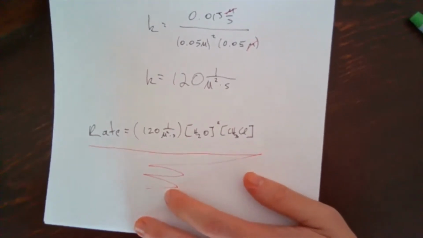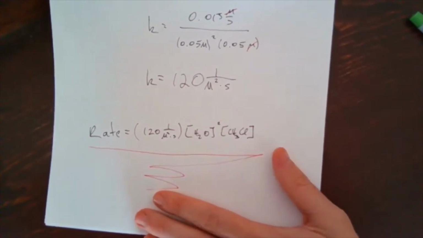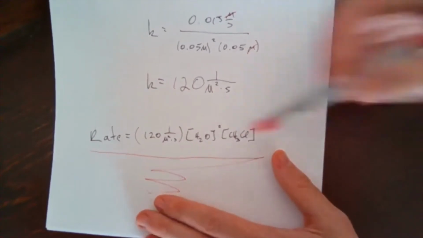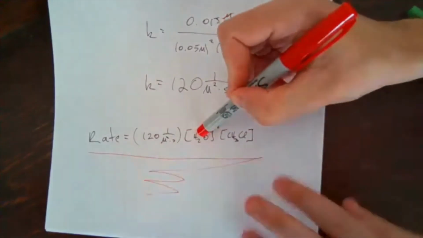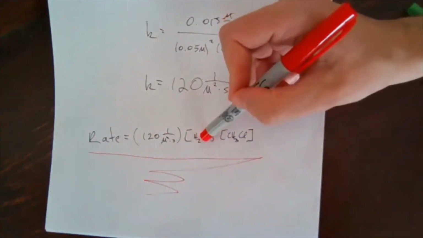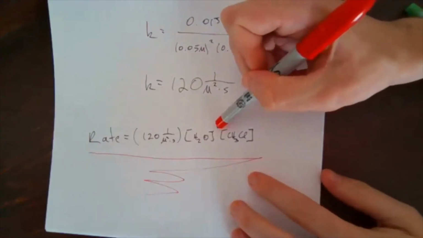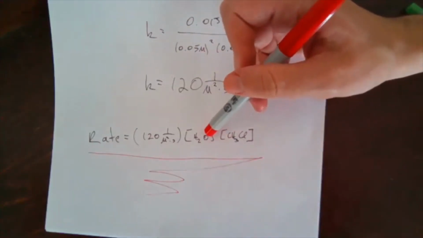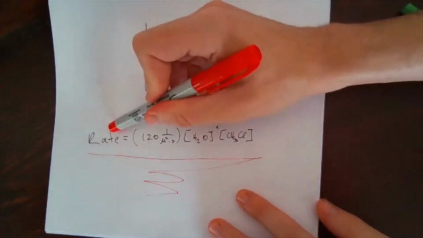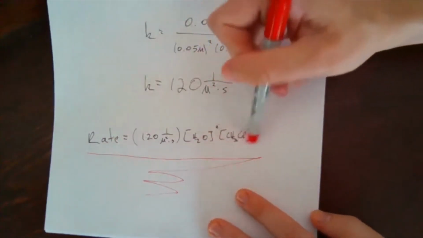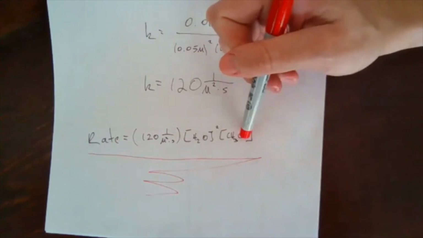If you really want to change the rate, if you want to make it faster, if you want to make it slower, you're going to get more bang for your buck if you control water, right? If you change the water concentration, if you want to make it faster, put in more water. That's going to square the effect. If you really want to slow it down, you can also decrease the amount of water. That will really slow your reaction down. Changing the CH3Cl will affect the rate, but not as much.